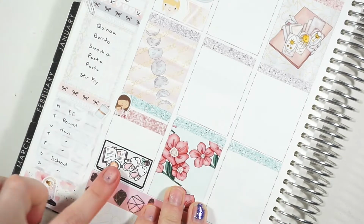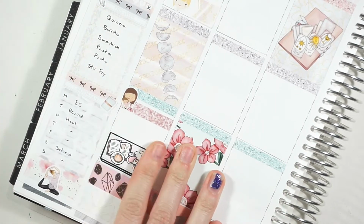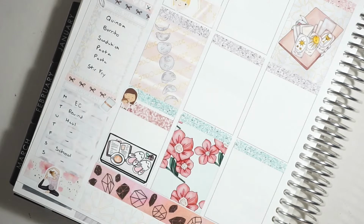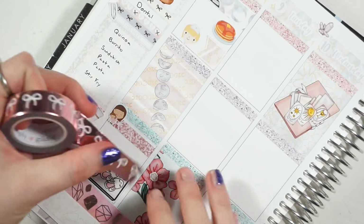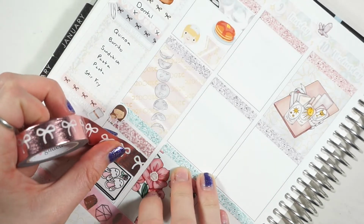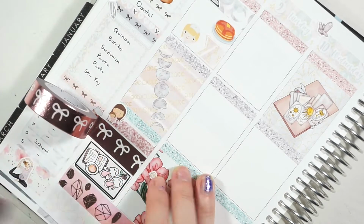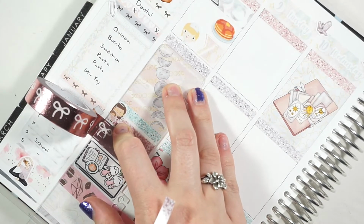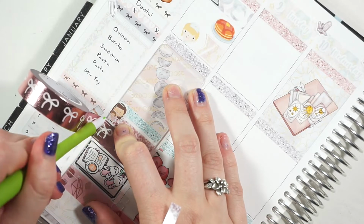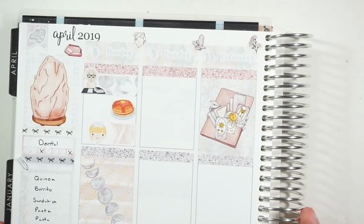So, this is a flat lay from Toffee Bananas. Even though I wasn't wearing bunny slippers, I thought it was a good way to mark just a big chunk of reading time. And so I'm going to use that bow washi in between this really pretty rose gold pink washi. This rose gold or pink washi is really close to the rose gold from Scribble Prints Co. So I like that she did one of these reverse bows, because when I do a week with just Scribble Prints rose gold foiling, it'll be really easy to match all that up. So that is Monday, pretty simple.